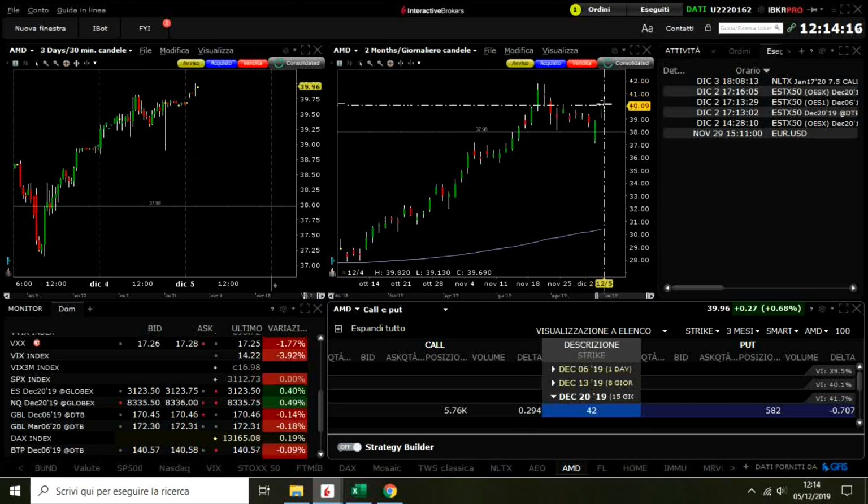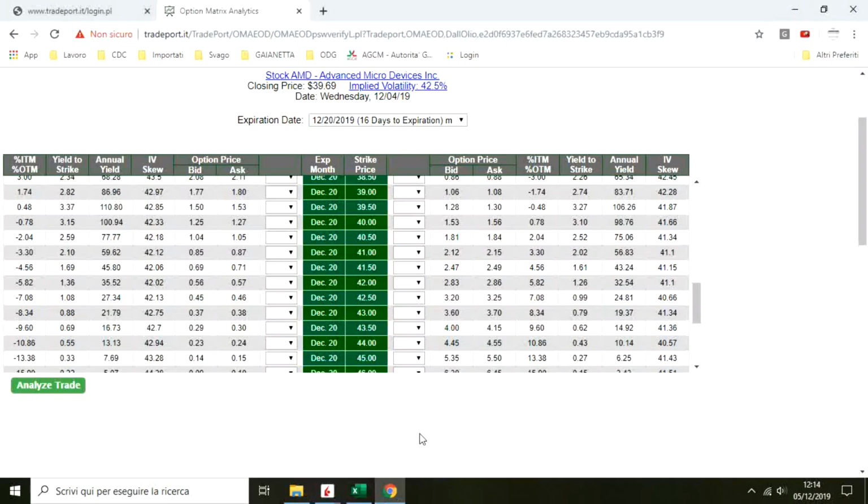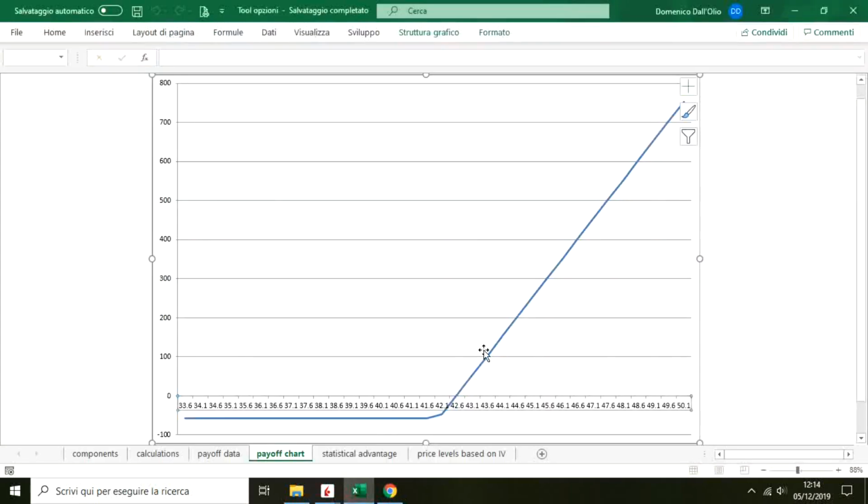So what else could we do? We could purchase, let's say, the call 40, the at the money one, more or less, near the money in reference to yesterday's close, 39.69. The call 40 is slightly out of the money. Let's call it near the money. What could be the price? The price could be 125, 127. So let's say we hit the best ask and we pay 127. So what?